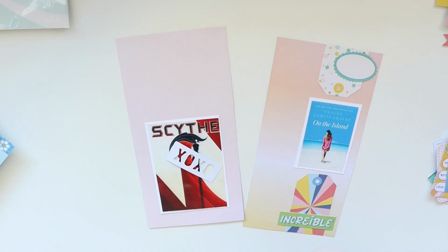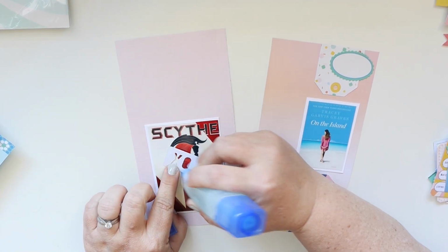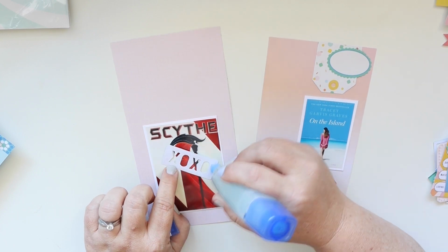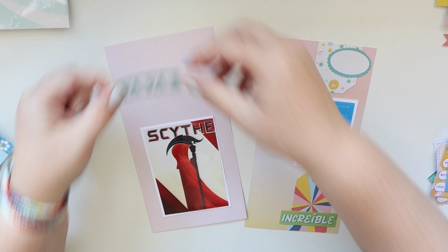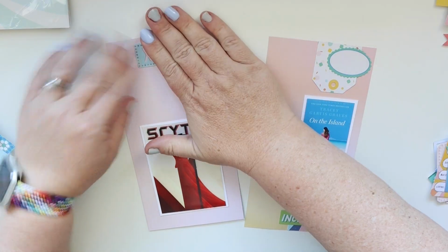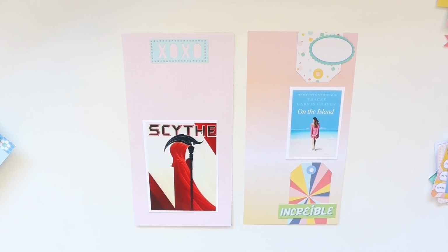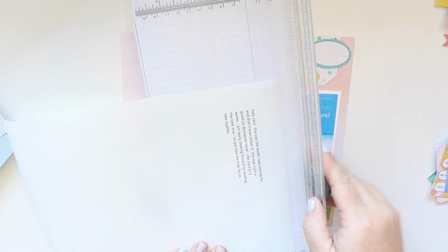So I have layered those little tags on top of, or little bits on top of the tags. I'm going to use the top one to put the book rating for that book. This one I'm using a little bit of wet glue for this XOXO, mostly because it has so many holes. It's impossible, okay, not impossible, that's overstating it, but I didn't want to have the adhesive coming through, and the wet glue has a tiny little tip, so it works out great.